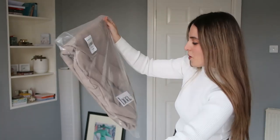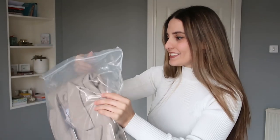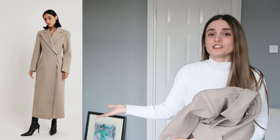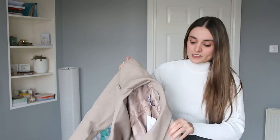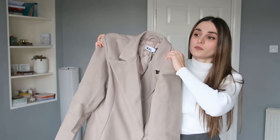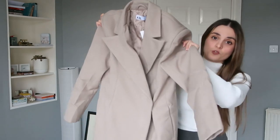Let me show you the pictures — this is the item I ordered. It kept popping up all over my Instagram and I was obsessed with it because it gives me a 90s-style businesswoman vibe and I just fell in love with it. The full price is 175 pounds, however at the moment this color is 105 and the black version is around 122 pounds, so if you're interested, now is the time.